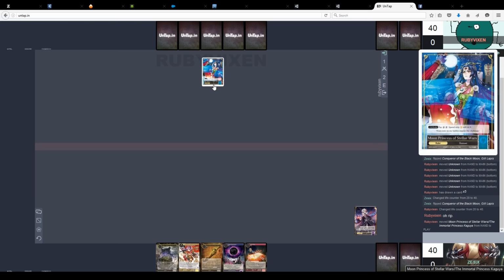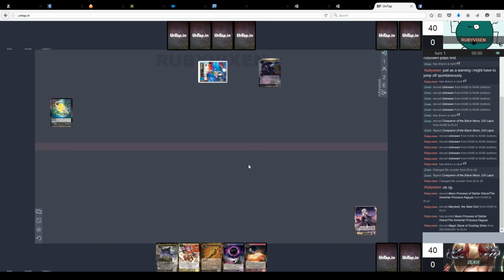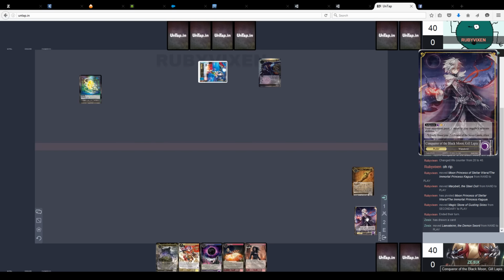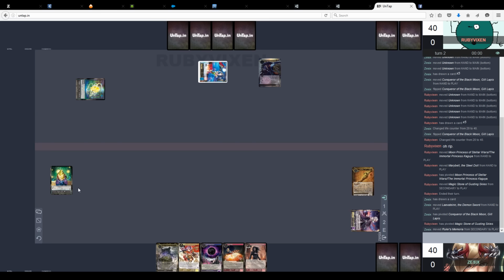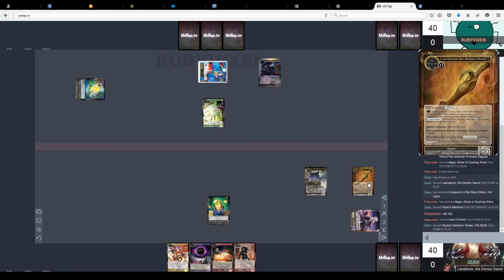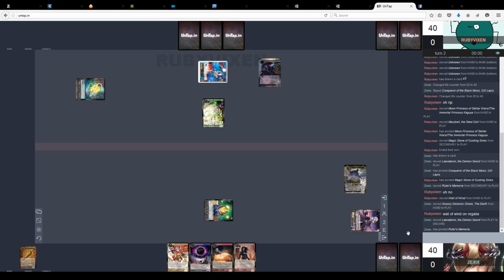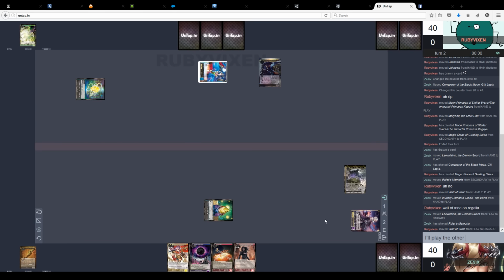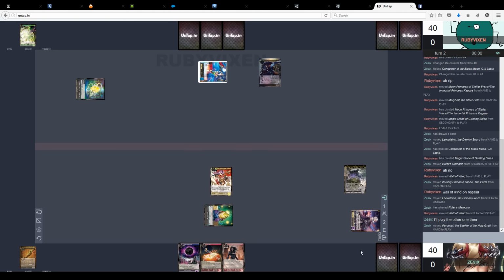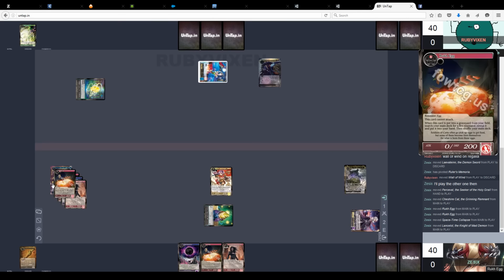This is interesting. I have not seen Kaguya 2.0 in a long time. Play this since the Rukh Egg's not going to get anything. Go ahead and play this. Sure, you can Wall of Wind my regalia, but I don't think it's very good.